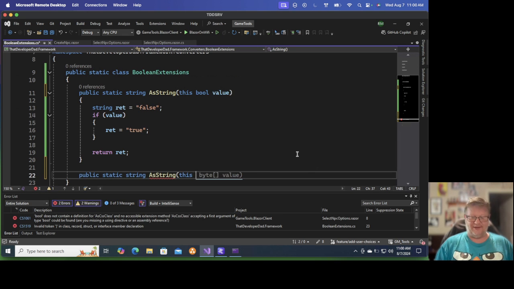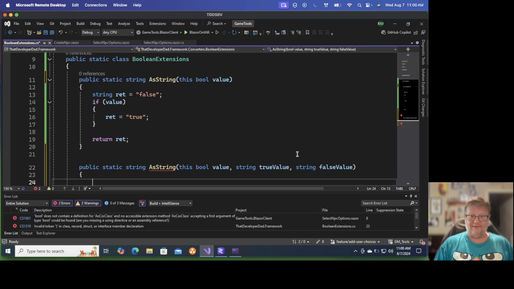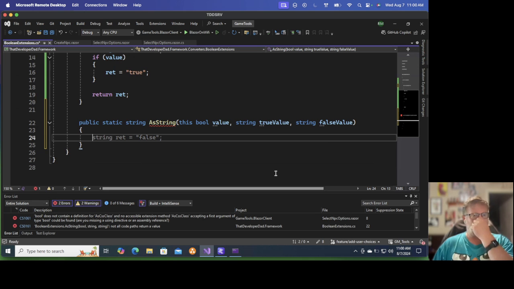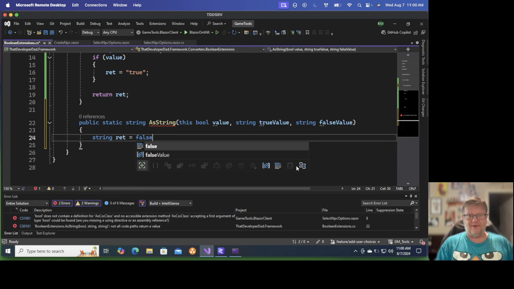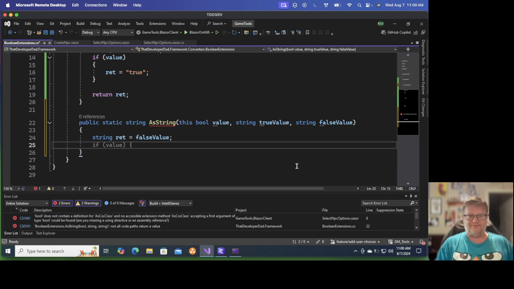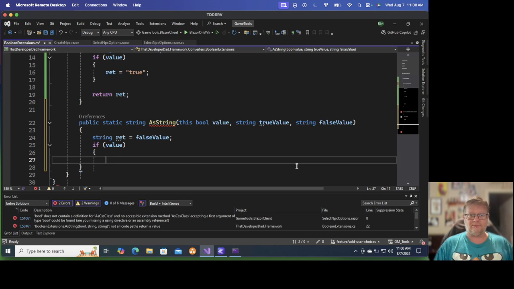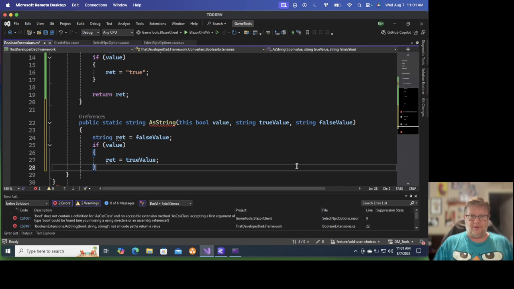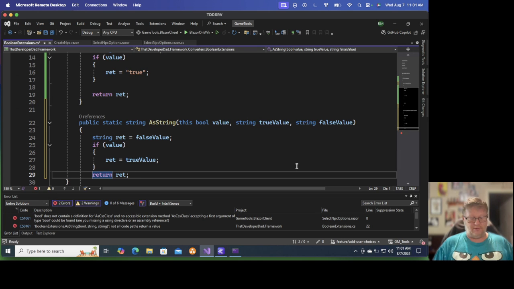As string, this bool value, string true value, string false value. String ret equals false value. Ret equals true value. Don't come after me, hardware people.